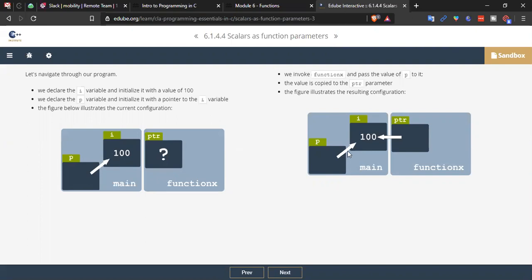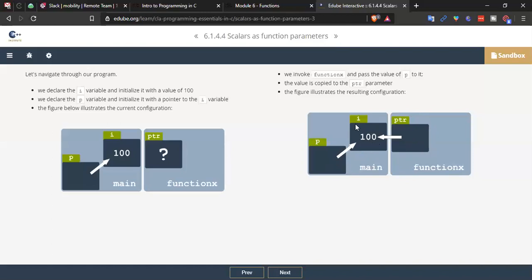We also invoke the function x and pass the value of p to it. The value is copied to the parameter. The figure illustrates the resulting configuration.